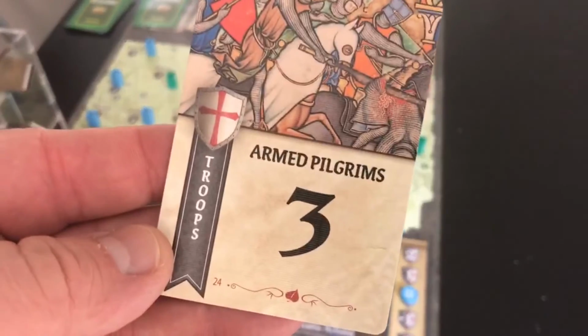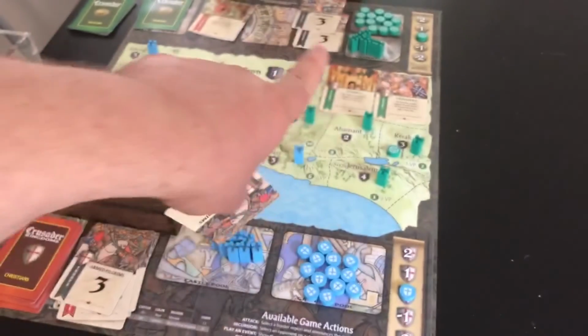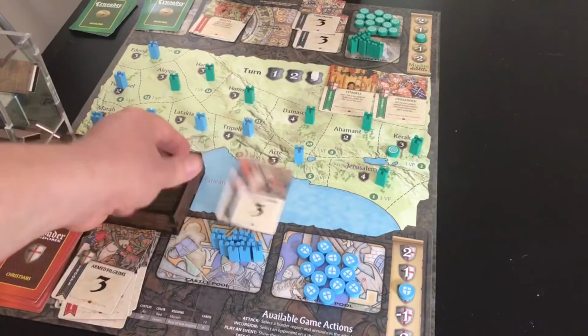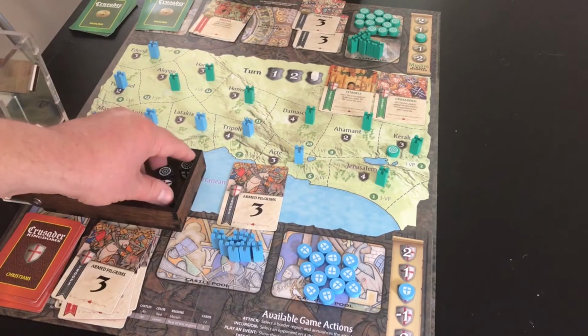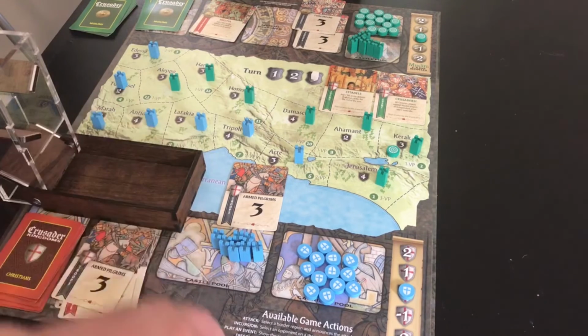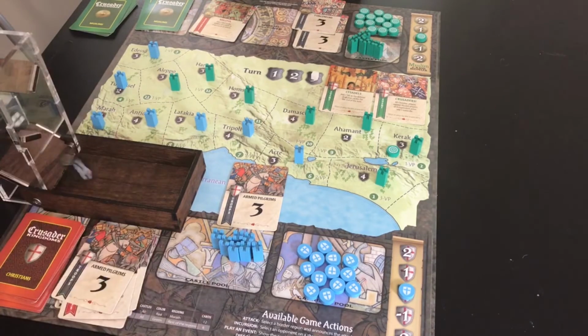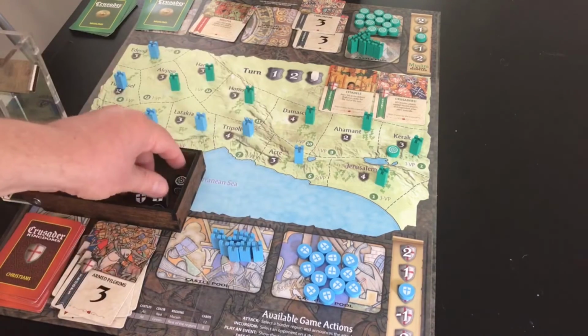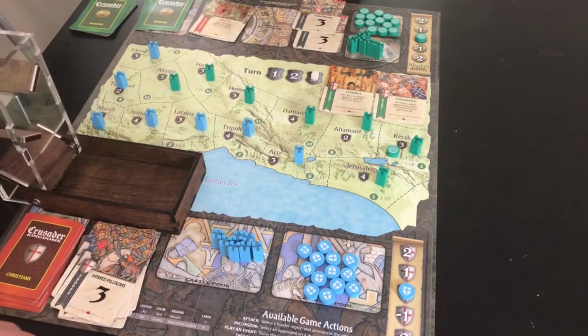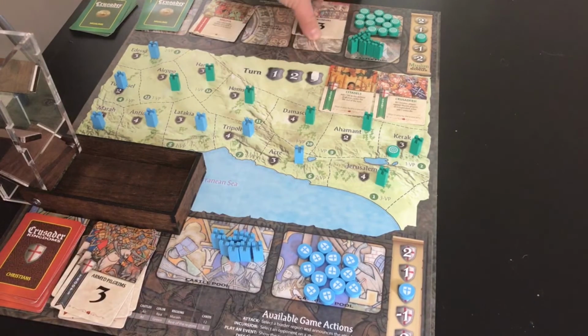Remember, I have 3 troops plus the 1 for Crusaders. So I'm going to roll 4 dice. I'm going back into Jerusalem. I only rolled 1 hit. Not great. They have 4 dice. They roll 2 hits. They fend off my attack. So that's an example. You know, I pressed my luck. I tried to make it happen. It didn't. It is what it is.